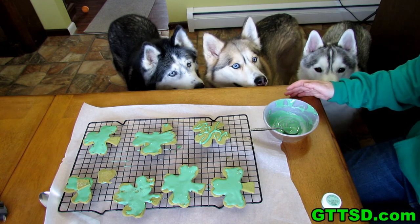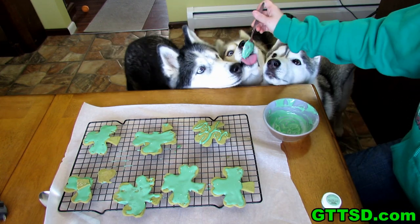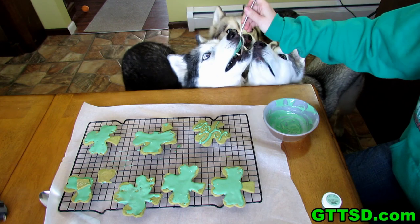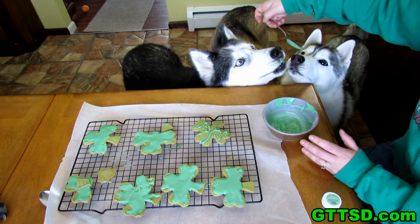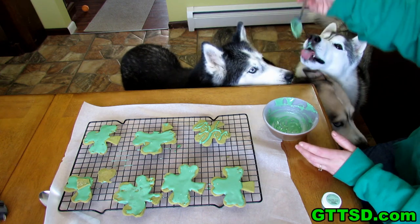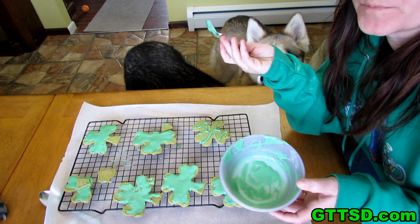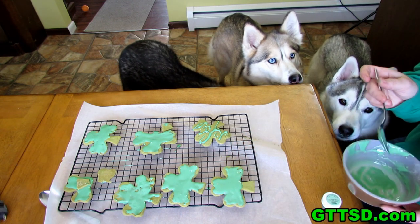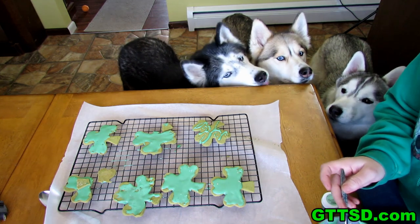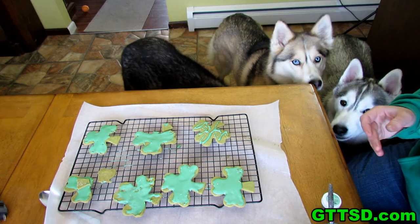When filming, always remember to keep your camera steady because mine just fell over. Want to try some frosting? You like to try some yogurt frosting? Memphis, you want to try? Luckily, you have green all over you. Try some yogurt frosting? I guess I'll try some too. Tastes like yogurt frosting. That's actually pretty good. Well, now we're going to let these dry, even though I broke a couple with the camera. And shortly, we'll let them try them.